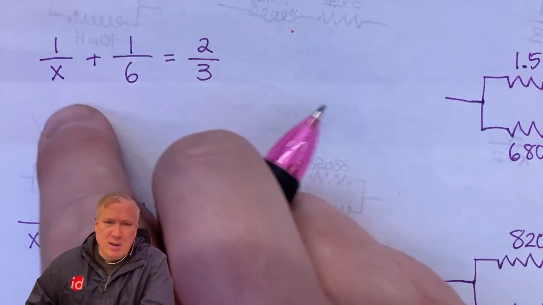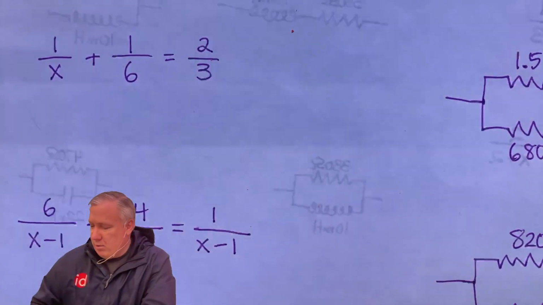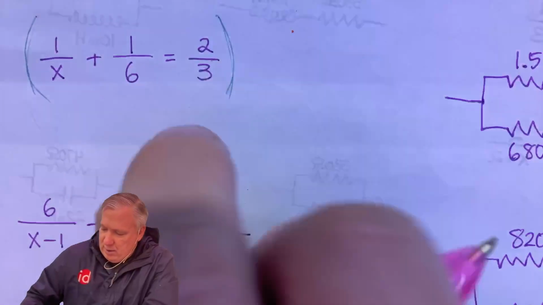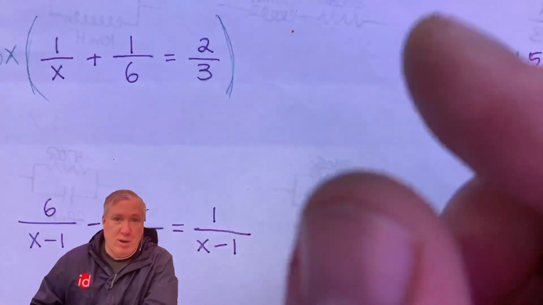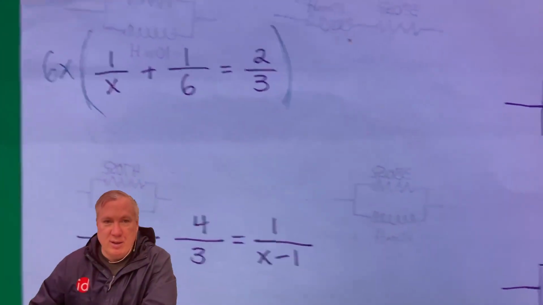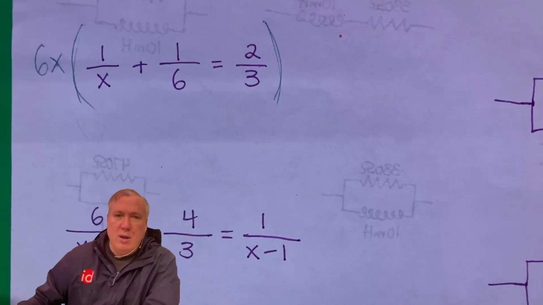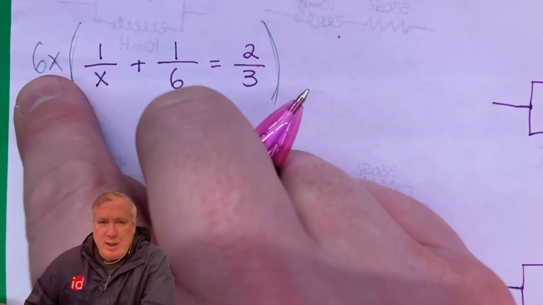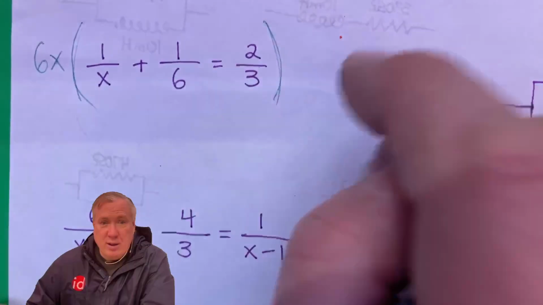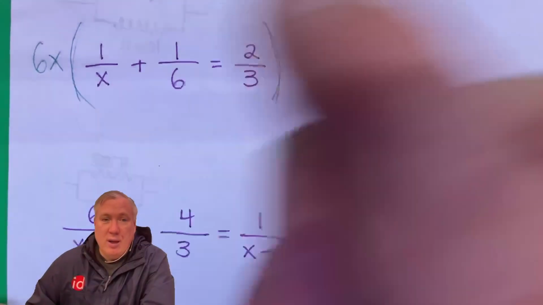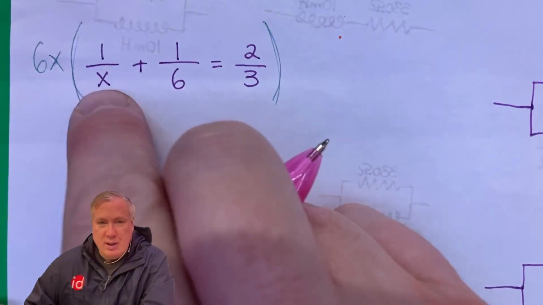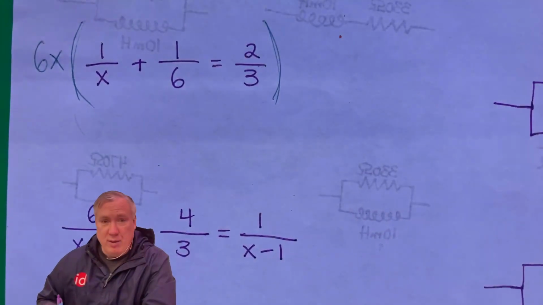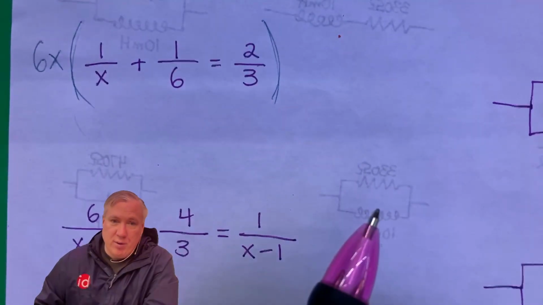But then we have this x here, and we don't know what it is. So the least common multiple of this whole system includes 6, because that's the least common multiple of the numbers, and x, because I don't know what number that is, so 6 times x is the least common multiple. Then we're going to multiply 6x by every fraction in here. Every fraction gets multiplied by 6x, and as we do so, things will cancel, and then I won't have fractions anymore. I'm going to do this the slow way at first, and then you'll see in the second example, I'll do it a little more efficiently.